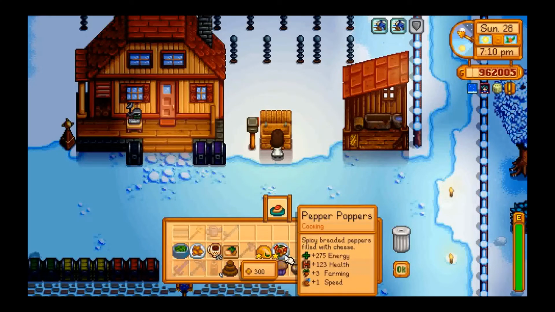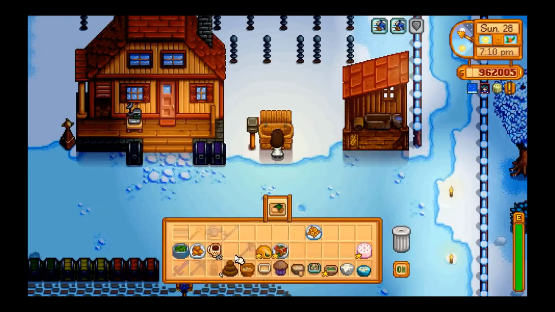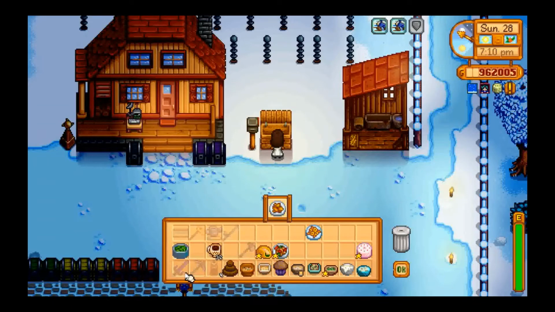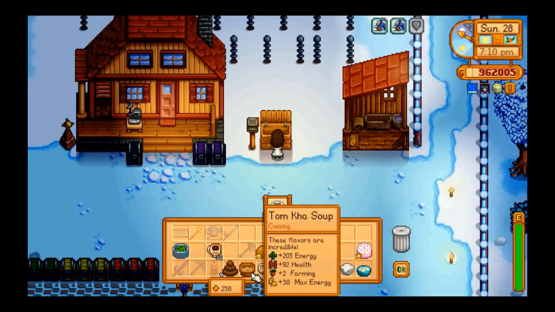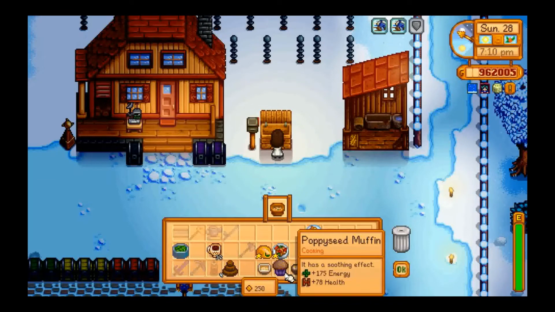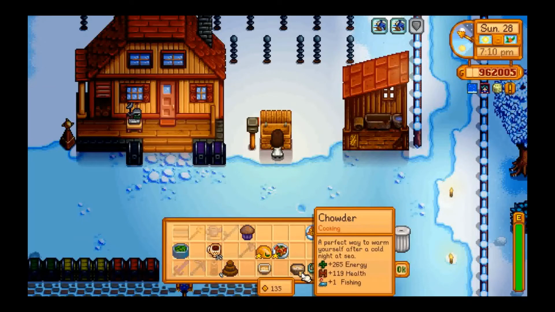We'll sell that. Pepper poppers. I think Shane likes these. And I'll keep the fish taco for fishing. We'll sell that. I think Gunther likes this. I'll keep it. Susan likes that. Keep that. The tom kha soup we'll sell. We'll keep this for fishing for sure. Oh, I believe Leia likes that. We'll keep it for her.